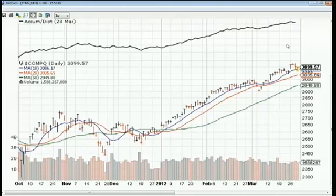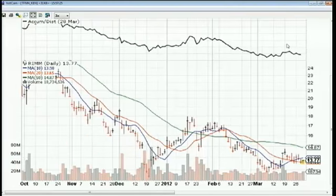All right. Let's check on some earnings reports. We've got earnings reports after the close from Research in Motion. I talked about Best Buy's earnings reports. These are two entirely different companies, Best Buy and Research in Motion, but there's one big similarity between the two: companies that are getting eaten alive by the competition. In terms of Best Buy, it's the discount retailers like Walmart, Costco, Target, and Amazon, of course, the online retailer, really proving to be a thorn in Best Buy's side. Research in Motion, obviously getting eaten too by Apple.